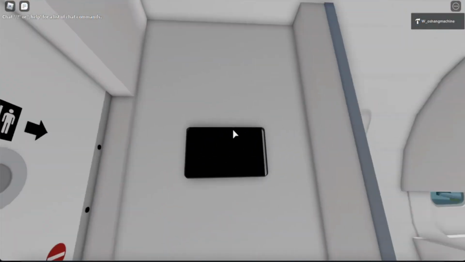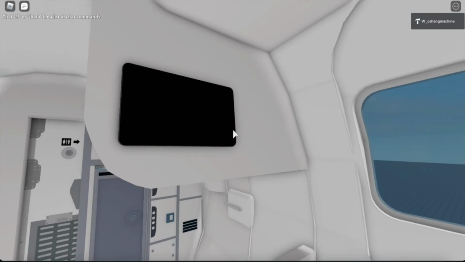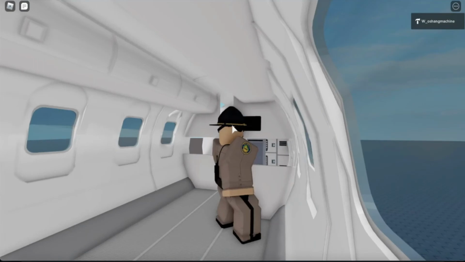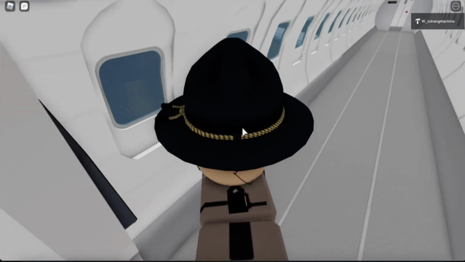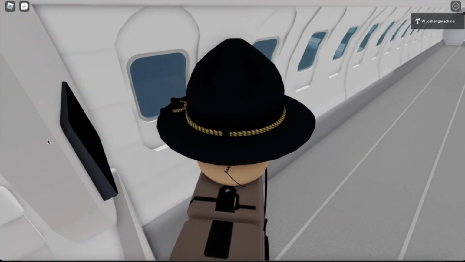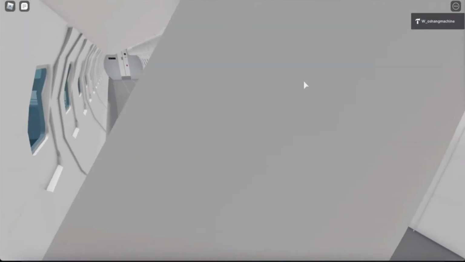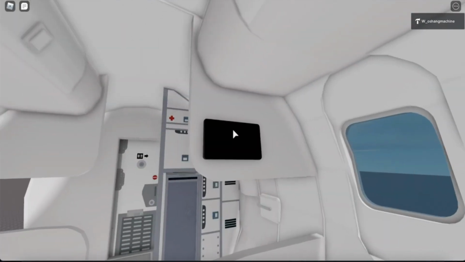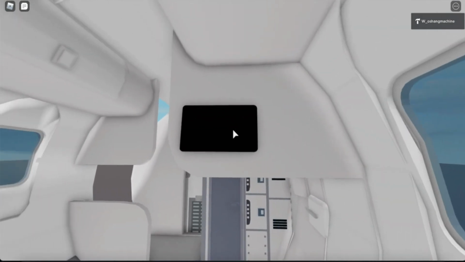So here we are in our beautiful aircraft. This is the staff IFE, which again will not work. And here is our PodIFE. So I haven't clicked it yet, but if it does not click or work for you, make sure it is facing the right way. This is a mistake I made while setting up. I accidentally had the PodIFE facing the wrong direction. So when you click on the PodIFE and it doesn't work, make sure you click it from behind and see if that works, because that was my mistake. So I turned it around now and it's not working. So as you can see, it doesn't have any click detector, but it will work.